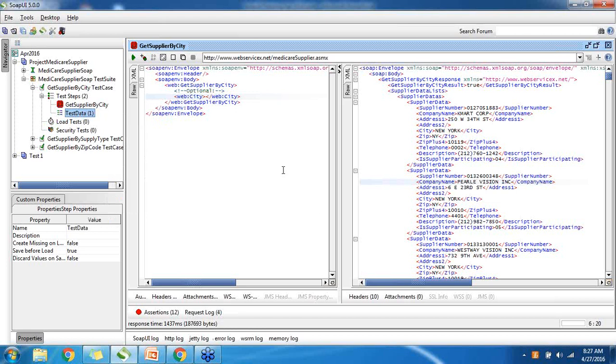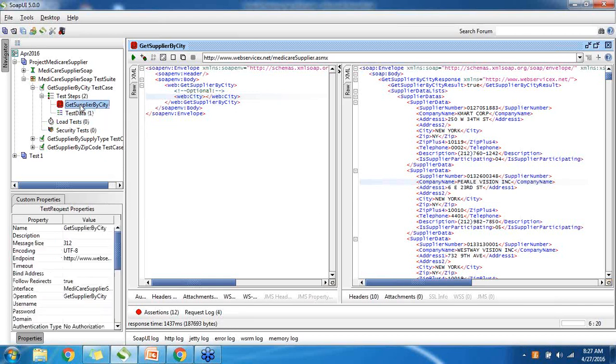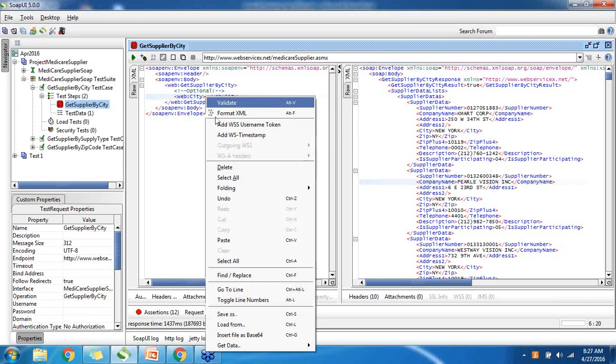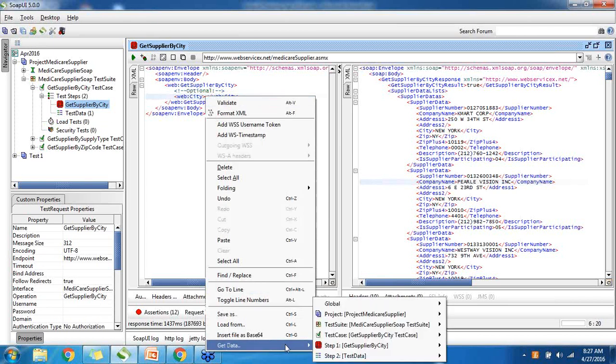So we have defined one property here. Now, if we want to use it in your test request, either you can right click here, go to get data, and now you can see one thing: step 2 is added here.